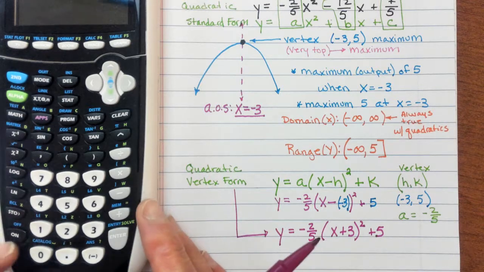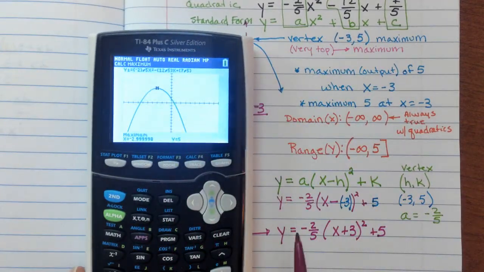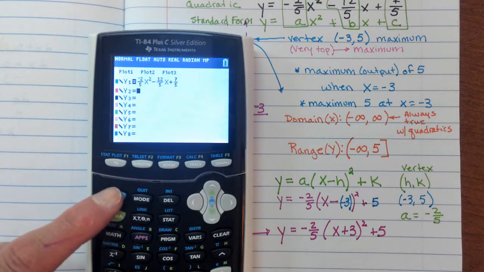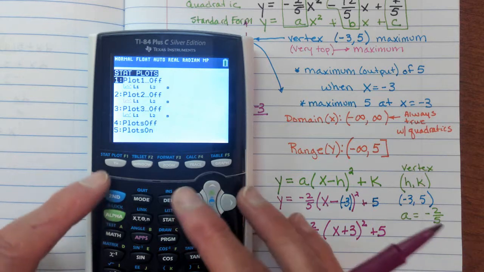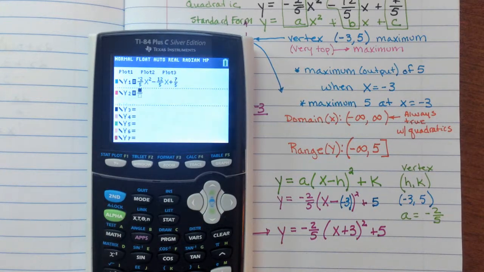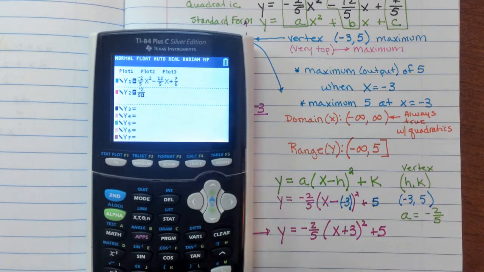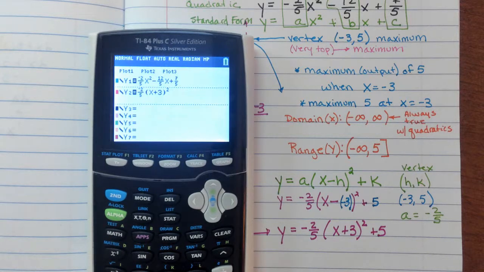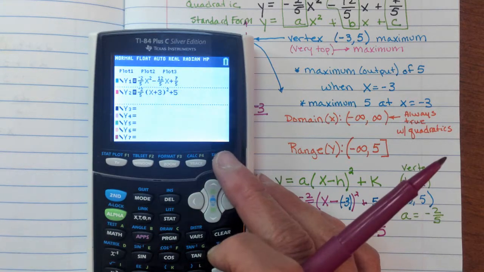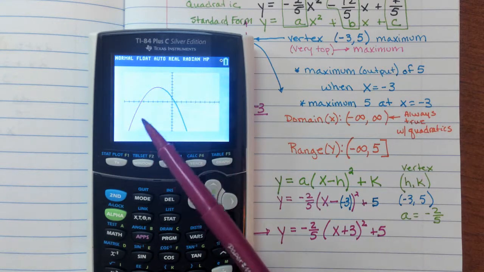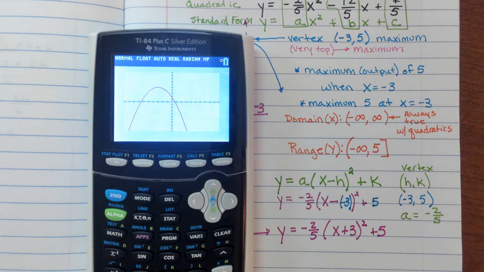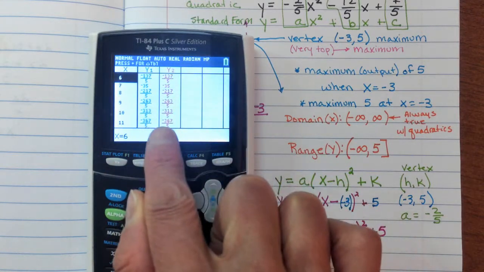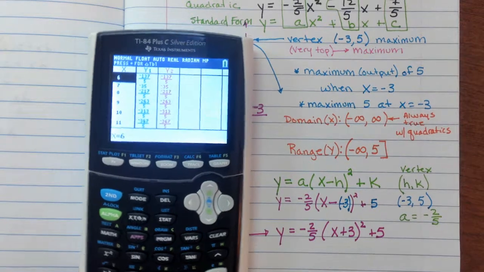So I can check this. On my calculator, I had my original equation, so that was in y1. So now let me see if I did this correctly. It's always a good idea to check. So now I'm going to do alpha f1, excuse me, wrong button. Let me go back. Alpha f1, I'm going to do my fraction, -2/5, and then I'm going to put in parentheses x plus 3 squared, and then plus 5. So when I graph this, they should graph exactly the same, which they do. You can see it's tracing right over the function. The other way to check is go to your table. Still graphing. Oh, here we go. And I can see my y values are exactly the same, so I know I put this in vertex form correctly.